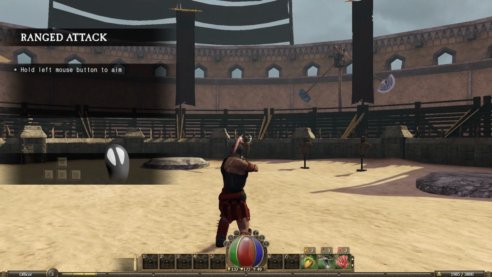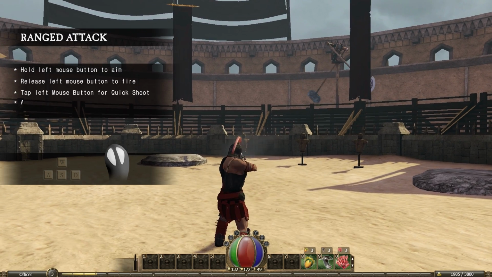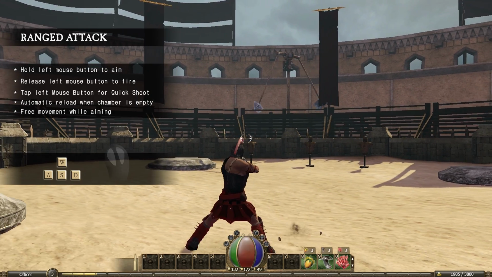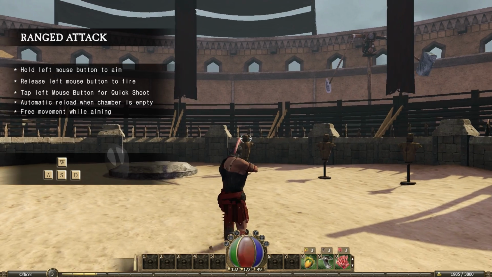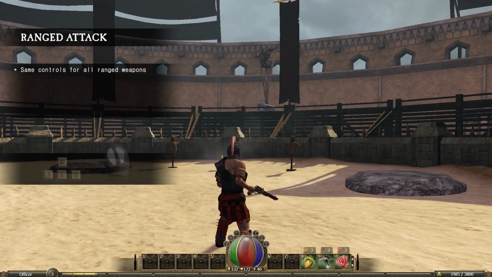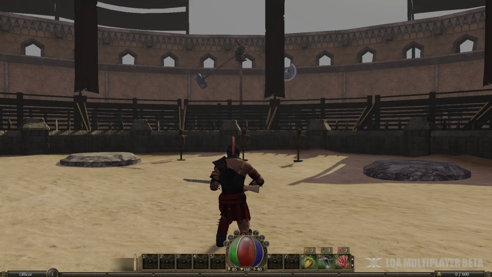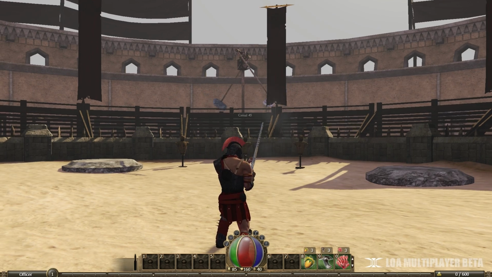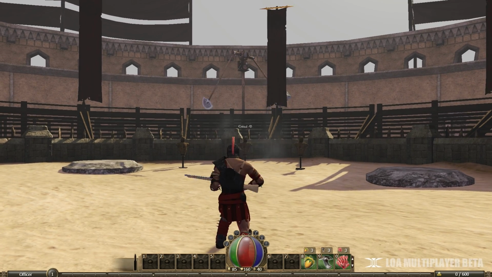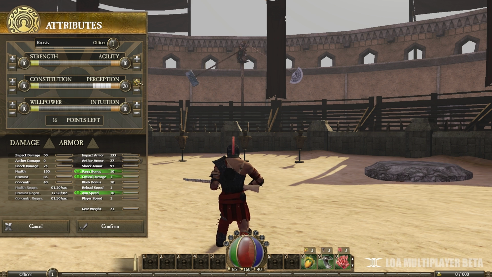There is also a variety of ranged weapons. Hold down the left mouse button to aim. Release the left mouse button to fire. Tap the left mouse button for a quick shot. The weapon will automatically reload when the chamber is empty. You have free movement while aiming. The same controls work for all ranged weapons. Once again, your character attributes can affect your ranged combat power and effectiveness. By adding a great deal of perception, you can increase your critical hit damage when scoring a headshot.